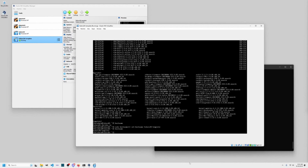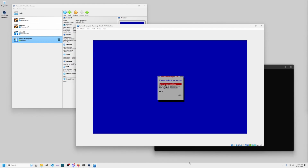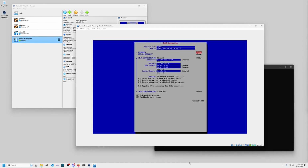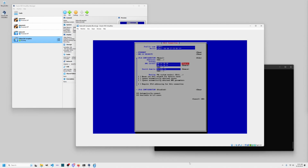We've got that. We need nmtui, Network Manager text user interface. Enter. Edit a connection. Yours might have a different name than mine. Edit. Down, down, down, down, down. And we're just going to remove all of these things. Go up here to manual, enter, automatic. That means DHCP.